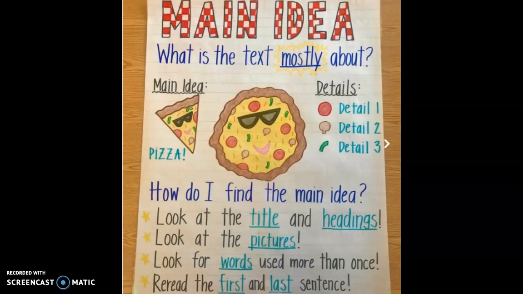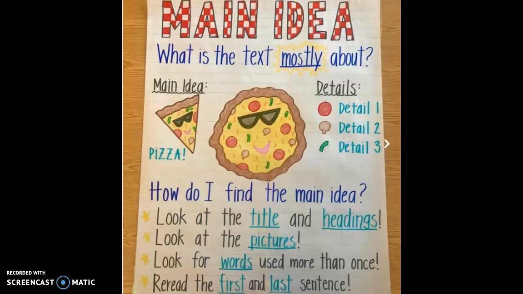Main idea, this is also known as the central idea. So if you hear me say central idea or main idea, they are the same thing. This is what the text is mostly about. Think of a pizza. The entire pizza altogether is our main idea. The small little toppings on the pizza, the cheese, the pepperoni, the sauce, or whatever you like on your pizza, those are the details. Those are what make the pizza great.